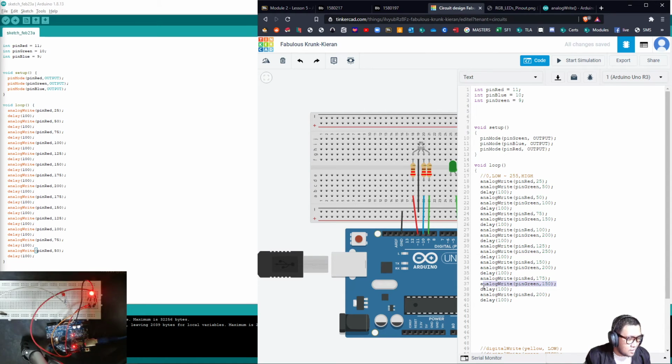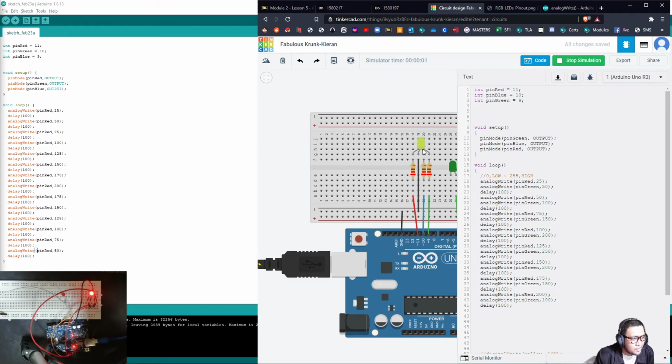And lastly, 100. Okay, let's check. As you can see, it changes colors depending on how it looks.